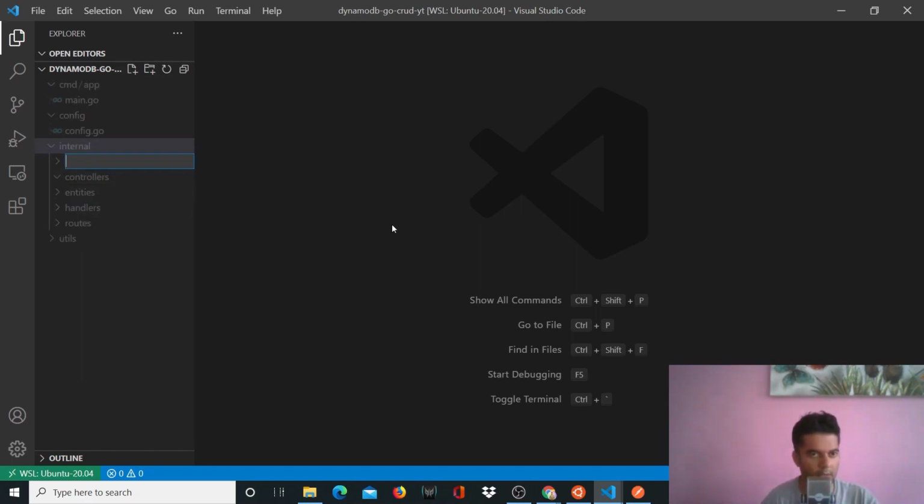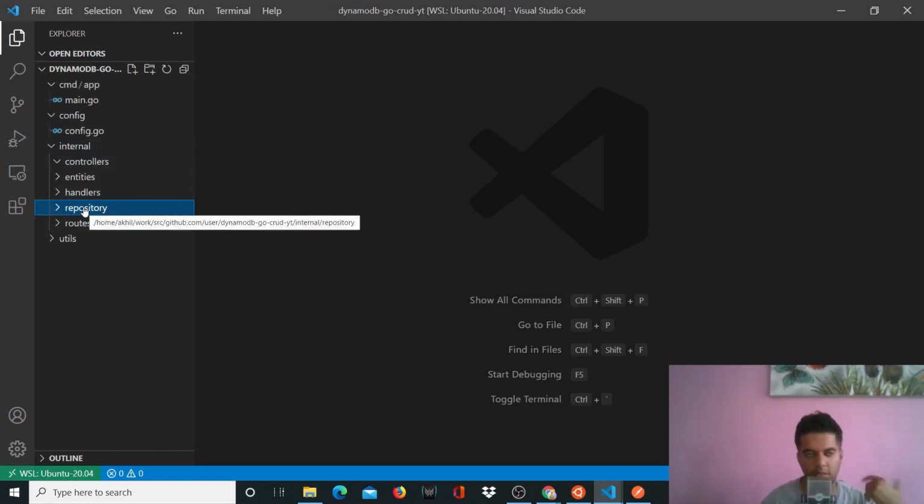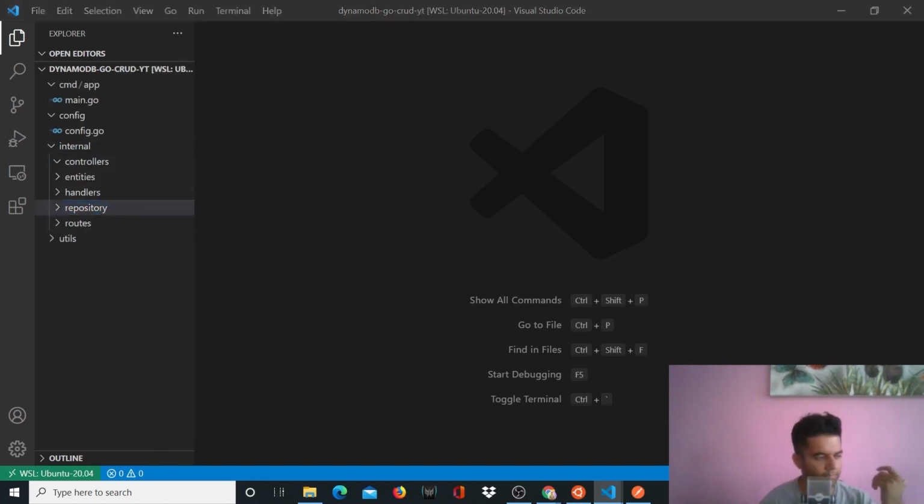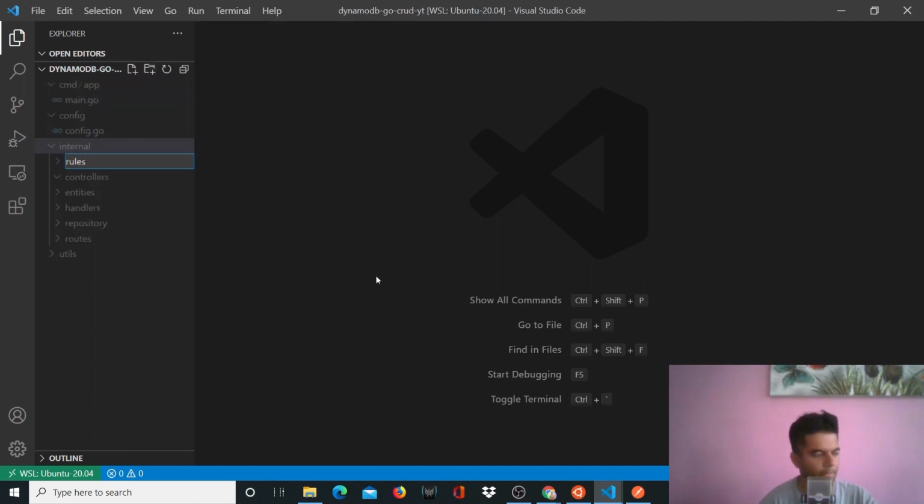And then you have something called repository. So in the projects that I found that had this project structure, in the repository they kept models and that kind of stuff, and things to do with the database. So let's see what we use it for. Okay, and then I'll have one more folder called rules. In utils, you'll have environment, you'll have HTTP, and you'll have logger, because we're going to use the logger, right?